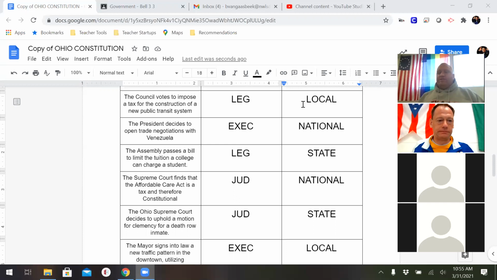Keep in mind, these are just assignments where you're taking the diagnostics, and regardless of what you got, I had somebody in my third bell tell me, oh my God, I got a 0 on one of the diagnostic quizzes. Does that mean I fail? No. They got a 0 on the local government one, the Ohio Constitution one. I expected them to get that because we haven't gone over it yet. And that student had not done Miss J's assignment yet. She had not done any of the work on local government before taking that diagnostic. After she did the assignment for Miss J, I said, go ahead and retake that quiz.